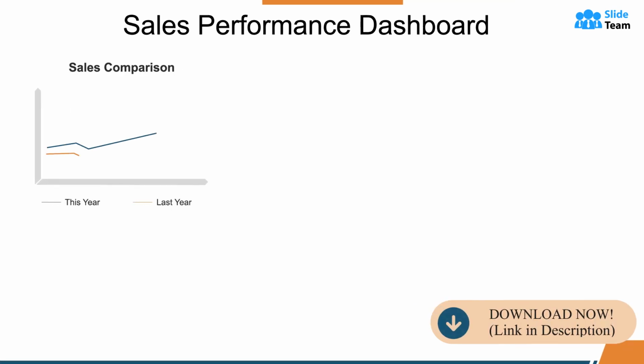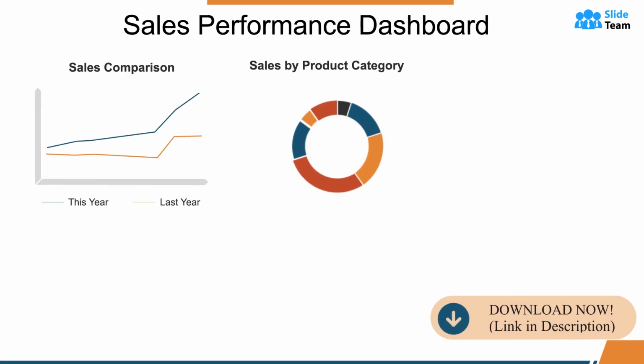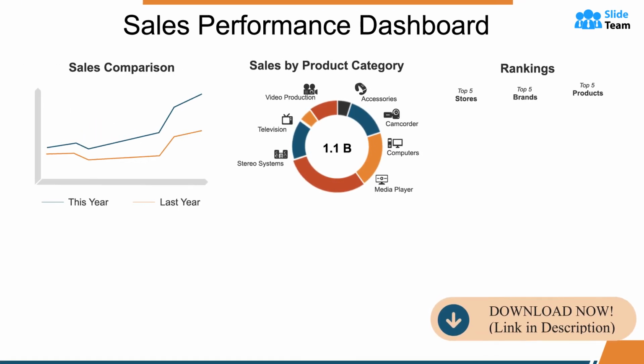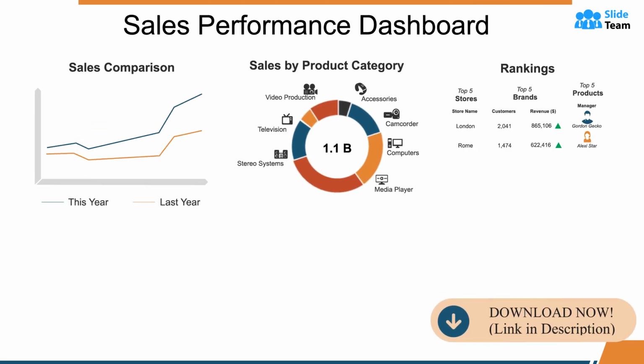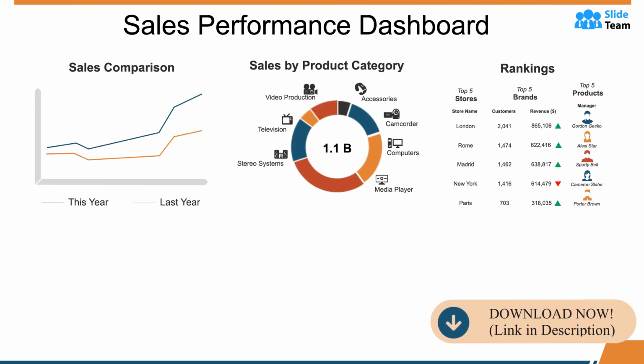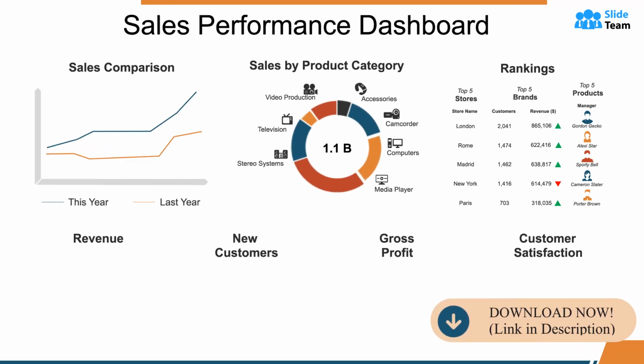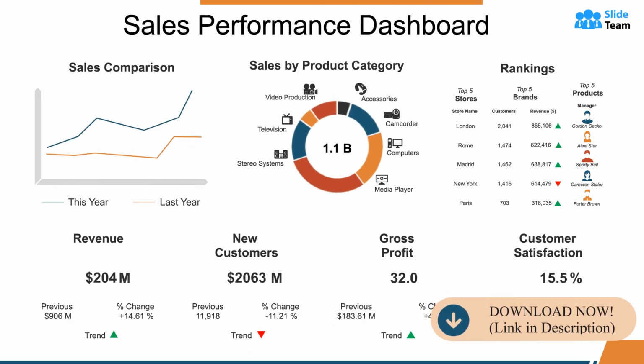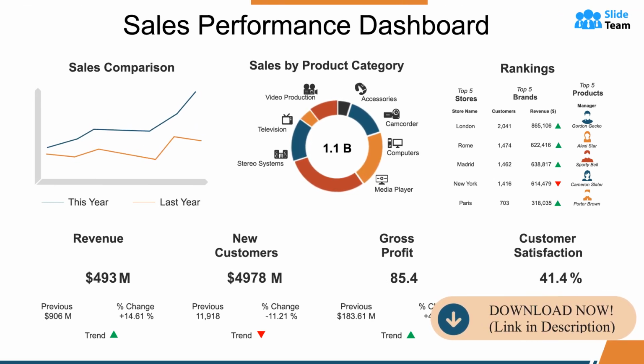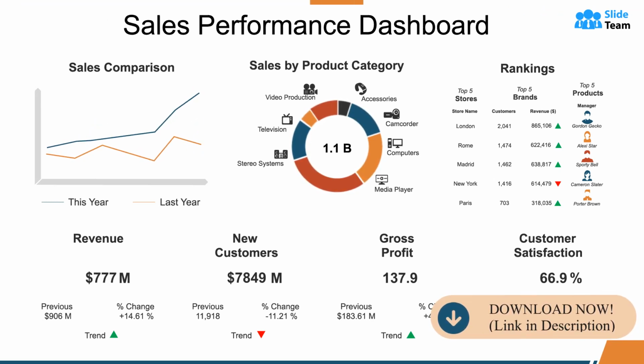This stunning PPT slide offers an accurate sales comparison between the current and previous year, with sales product categories also delineated. It presents an overview of revenue, new customers, gross profit, and customer satisfaction percentage. The slide's display of data is sure to inspire and engage sales professionals to drive their businesses to new heights.